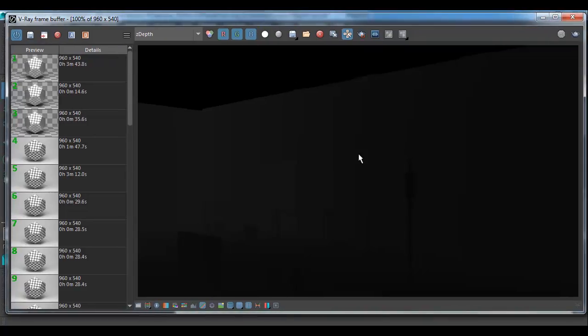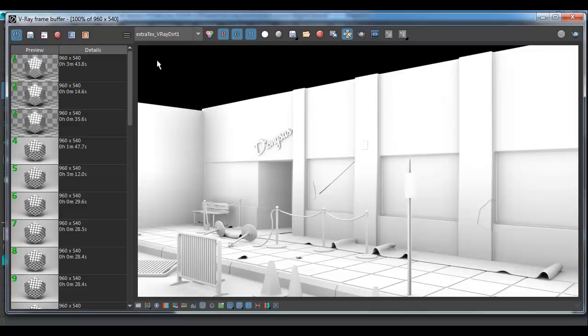So this is my Z depth, and basically what this allows me to do is see the depth from my camera to where my objects are laying, okay? So right here in the front it's really dark, and then further back it's a bit whiter. So that's my Z depth. And then my other one that I have here is the ambient occlusion. And we've kind of talked about these before too.